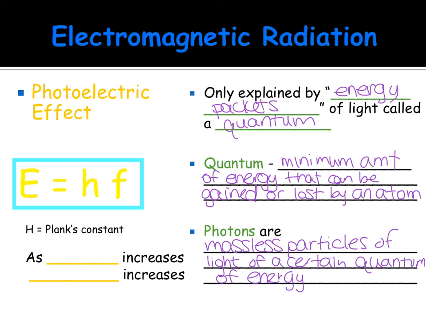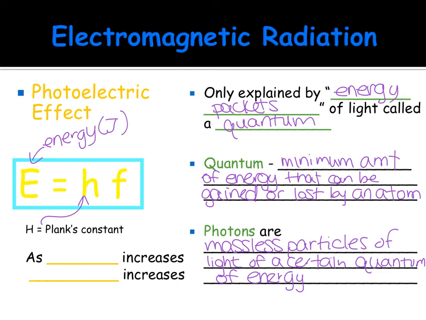All right, so we've already gotten one equation today. Do you remember the first equation? c equals lambda v, or c equals lambda f, and that's going to help us find our wavelength, which is the distance from crest to crest or trough to trough, or our frequency, which is how often a wave goes by. This one's going to let us calculate the energy. So E equals hf, where E is the energy. What's the unit for energy? In joules.